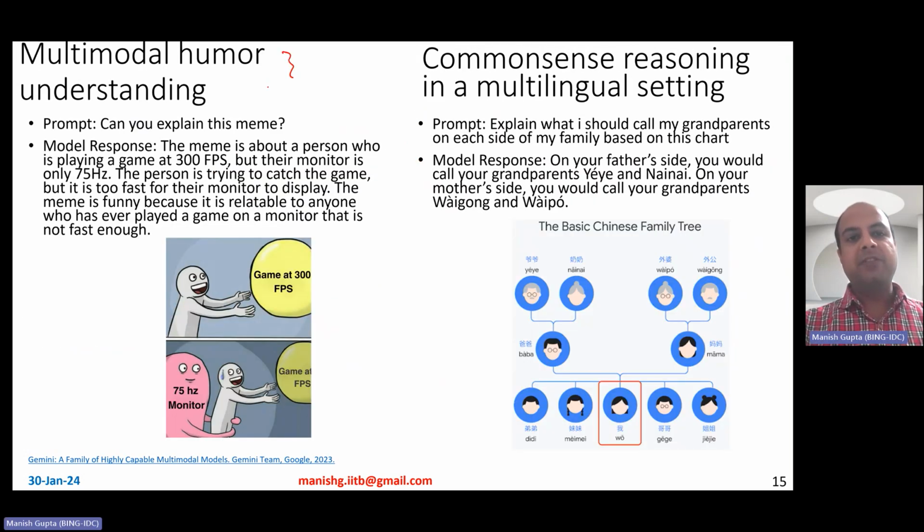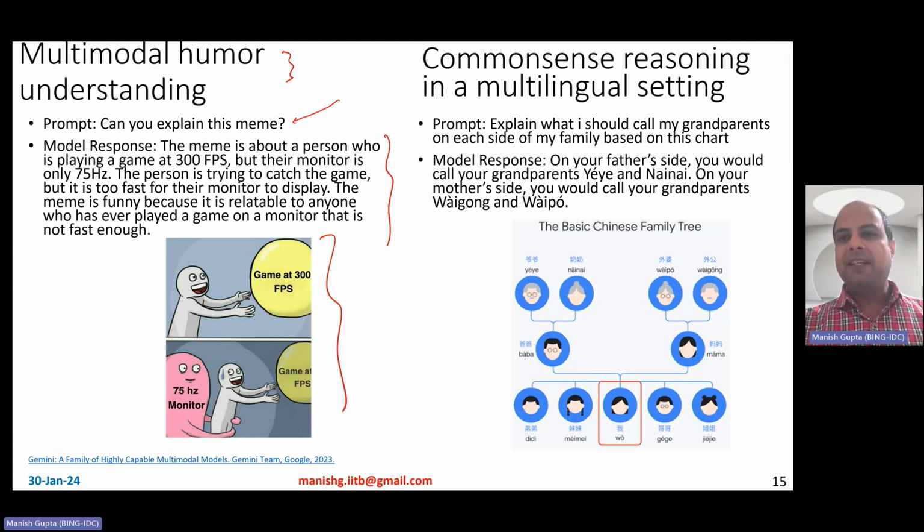It understands multimodal humor. So essentially, if you don't understand a comic, no problem. You don't need to feel ashamed asking your friend about it. You can basically just give it to Gemini and tell it, hey, this is the comic. Can you help me understand the humor in it? And you can pause the video and read about the humor aspect here.